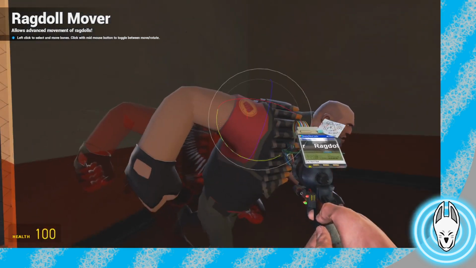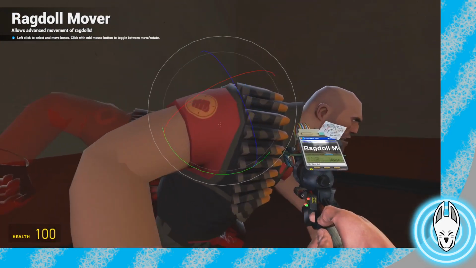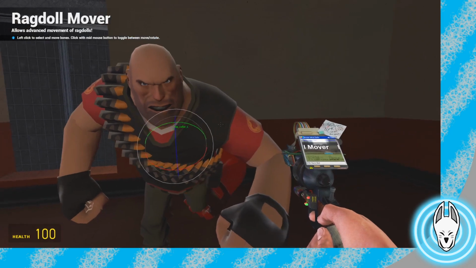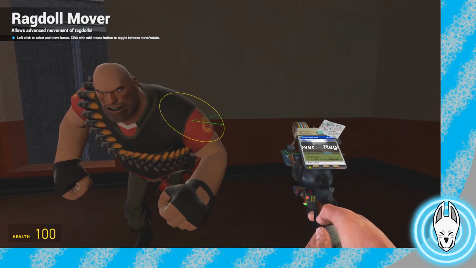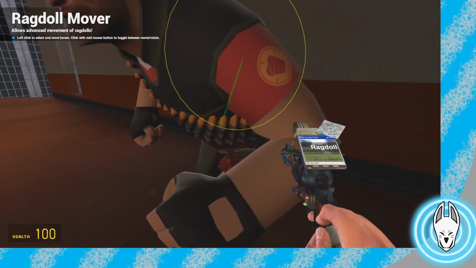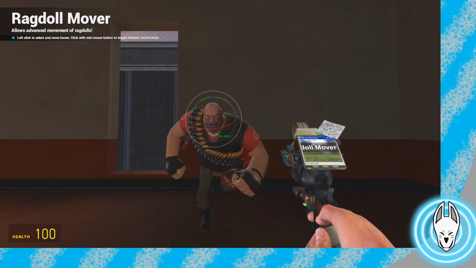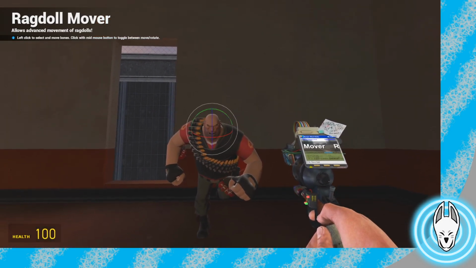So, let's see now. Hop. Oh, yeah, he's got multiple spines. Because normally I'm posing with stuff like the sniper and the scout and stuff. So, I'm not used to a TF2 character having more than one spine bone.